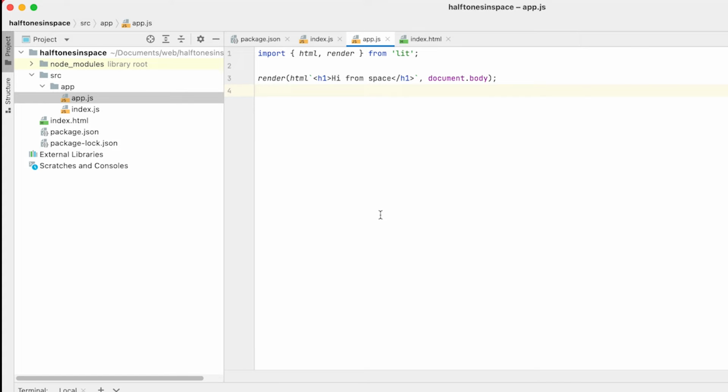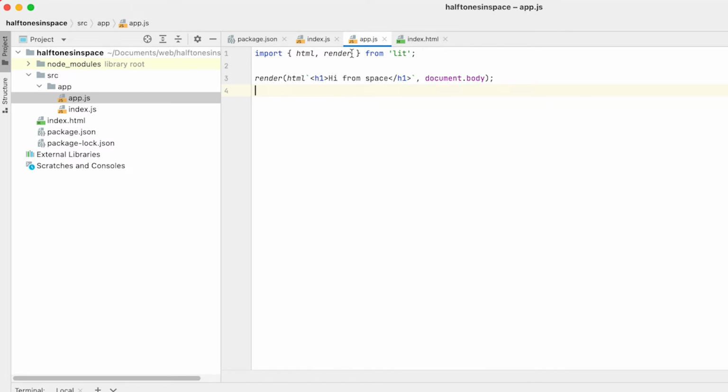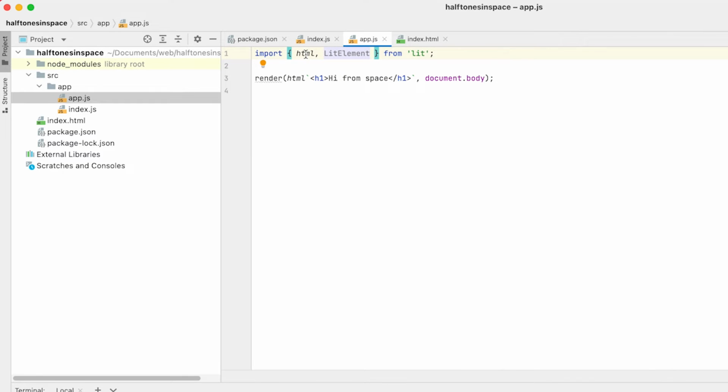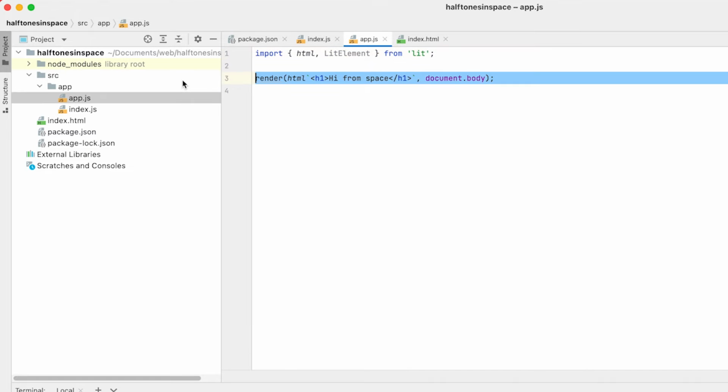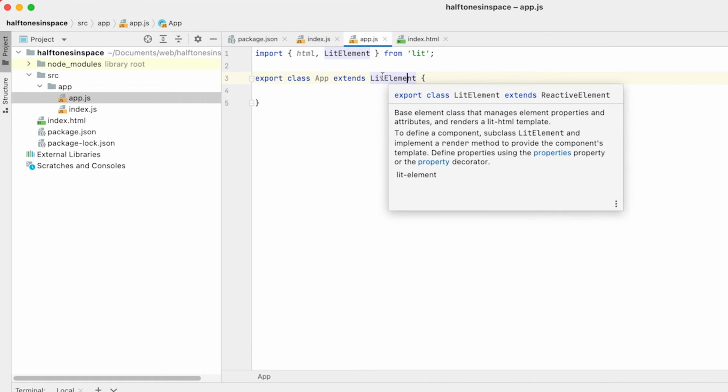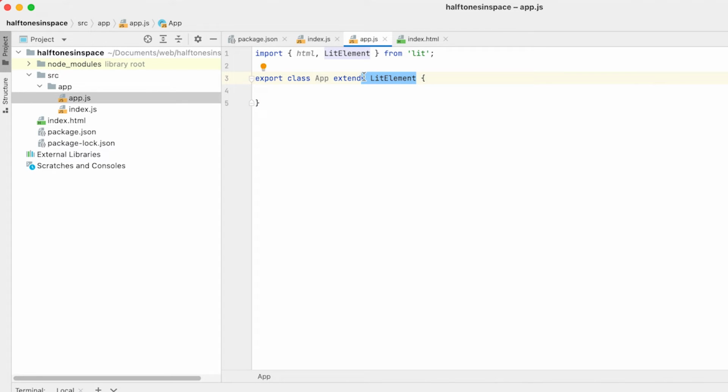All right, so now we can actually go back to our app.js file and build a real web component to create our application. The first thing we're going to need is lit element. So lit element can go in the place of this render here. We'll still need HTML, and you'll see why. Now that we're importing lit element, we can just add this right here. So we're saying our class of app, which we're going to fill in, extends lit element. And now lit element in return extends HTML element, which is something that's baked right into your browser. So it acts like a div. Lit element gives us some more goodies to extend that and help us out creating our web component.